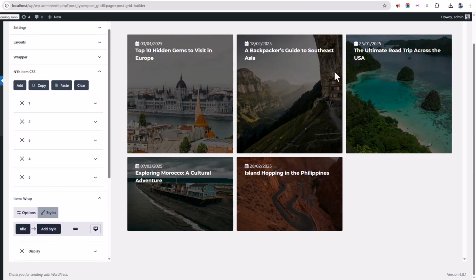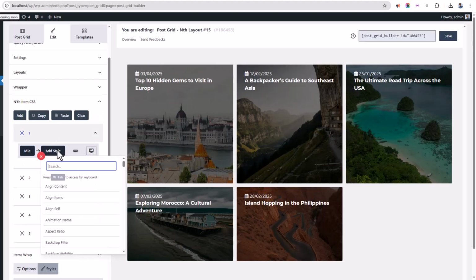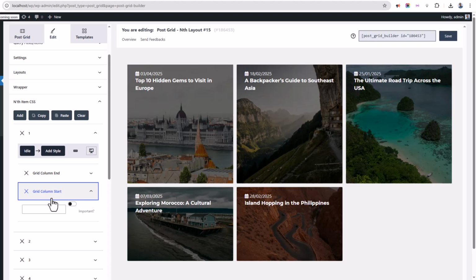And you can target any element, like the second or third element. Let's start with the first element. So let's add the grid column start and grid column end.